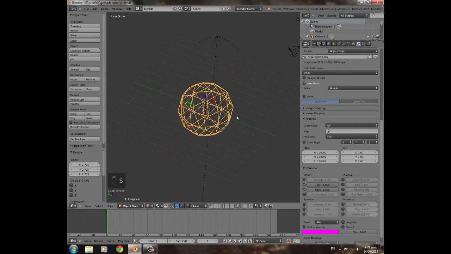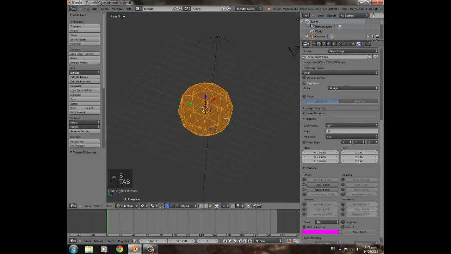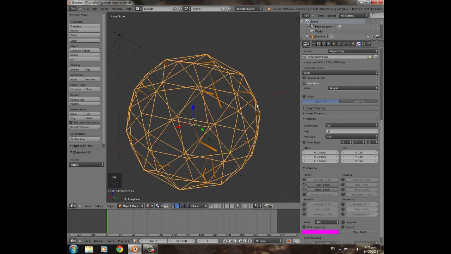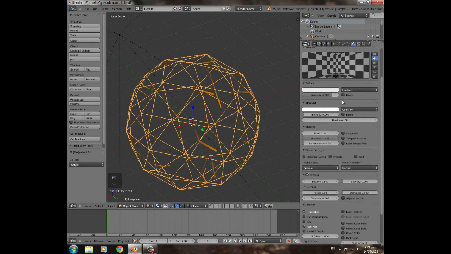out. So I'm going to press S and then Tab to go into edit mode, and U and sphere projection, and then it's going to project the sparks out in a sphere sort of way.